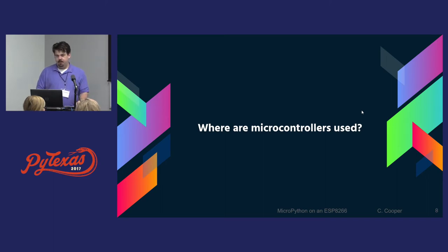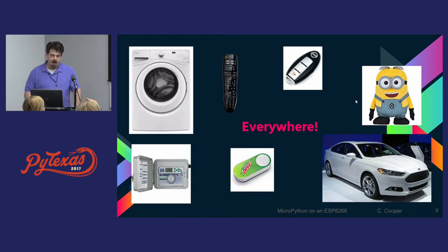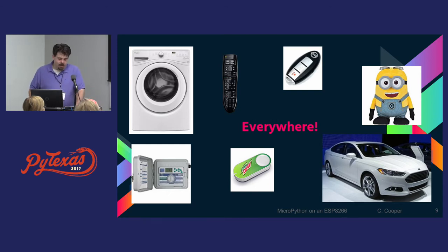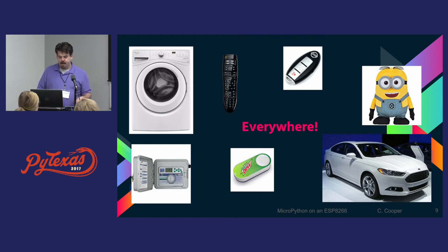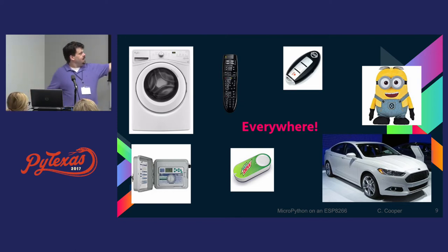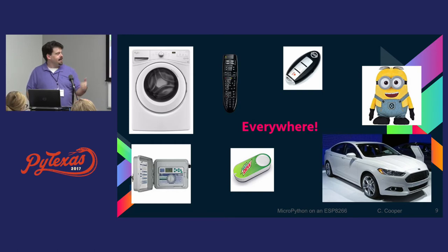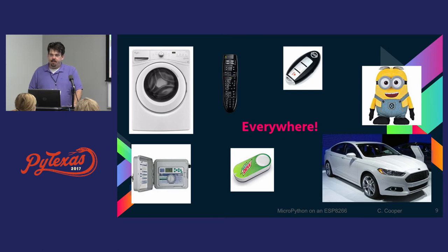Microcontrollers are used literally everywhere — you probably have hundreds of them in your house. Your appliances have microcontrollers controlling different operations, checking for faults, controlling timing like a washing machine. Think about your remote control — it only wakes up when you push buttons, which is why you rarely change the batteries. Key fobs, toys, sprinkler control systems. This is an Amazon Dash button — Amazon sells it for $5 and any time you push it, it places an order over Wi-Fi to Amazon. A device like this has a battery and a microcontroller, and it's good for a few hundred pushes while interacting with Wi-Fi. And of course cars have many microcontrollers that all work together.